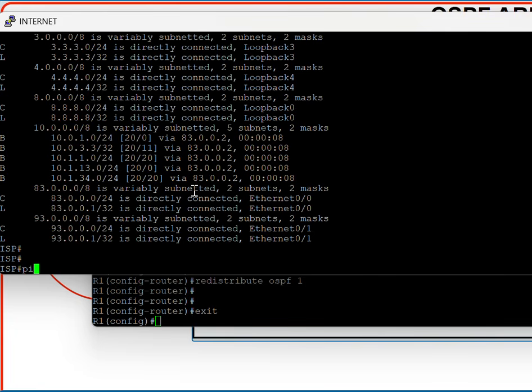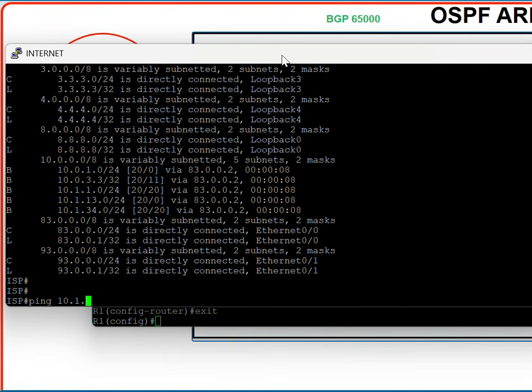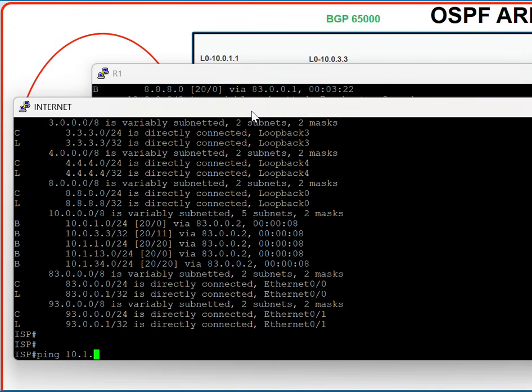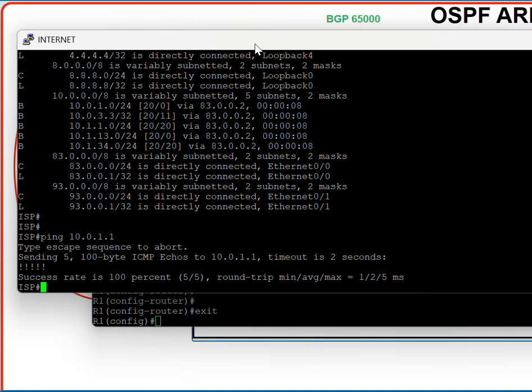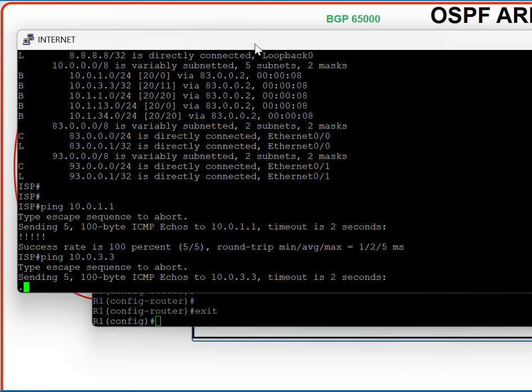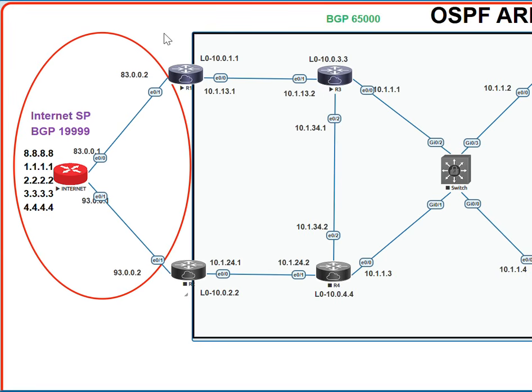Will I have reachability? Of course, no. I can reach maybe, where is that loopback address? I think maybe I can reach 1. R1's loopback I can reach. But not R3 because we don't have a return route, right? Traffic would go all the way to R3. So the internet router knows how to go here, but this guy does not know because we are redistributing only into BGP, it's one-way redistribution.